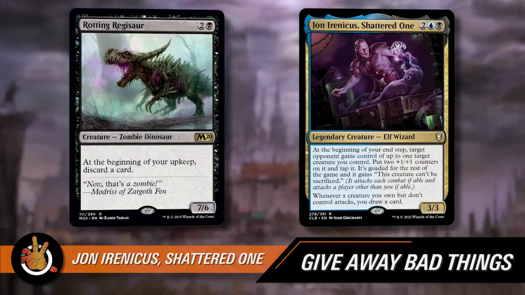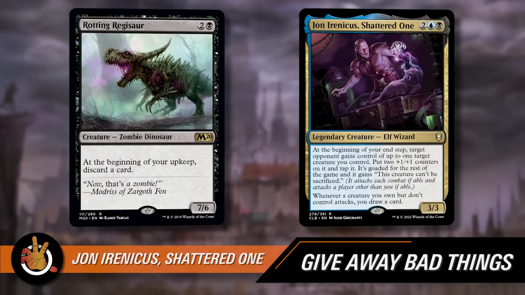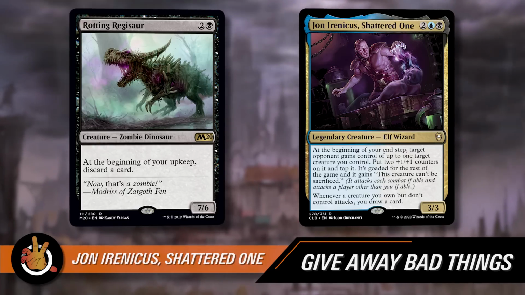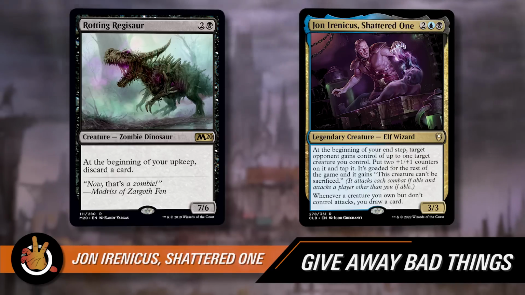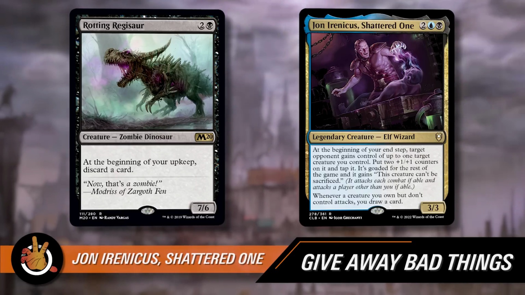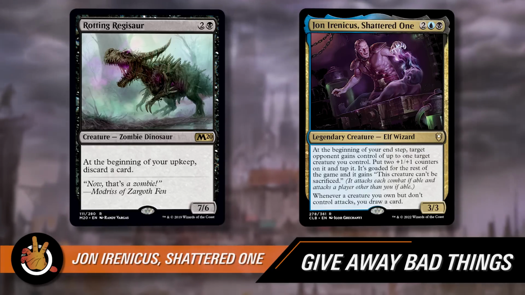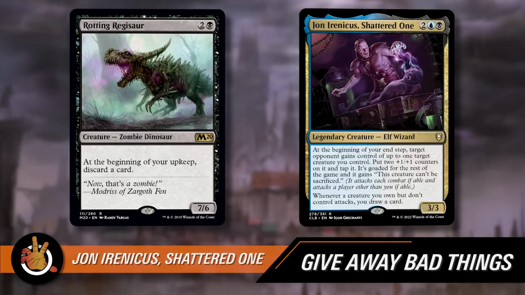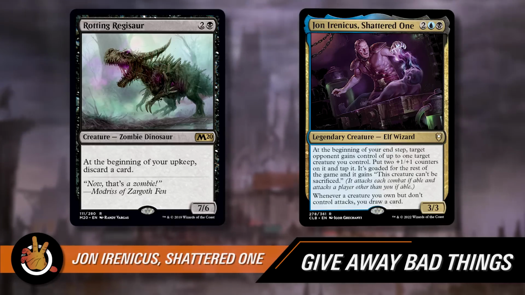Ah, so like Rotting Regisaur. Yeah, it's a three-mana 7/6. At the beginning of your upkeep, discard a card. And they can't get rid of it except by maybe somebody blocking it. It becomes a 9/8 if you use a kill spell on it. How are they going to block this thing? I hope they have deathtouch. That's so big, it's going to do a ton of damage. It'll empty your opponent's hand while filling your own hand.